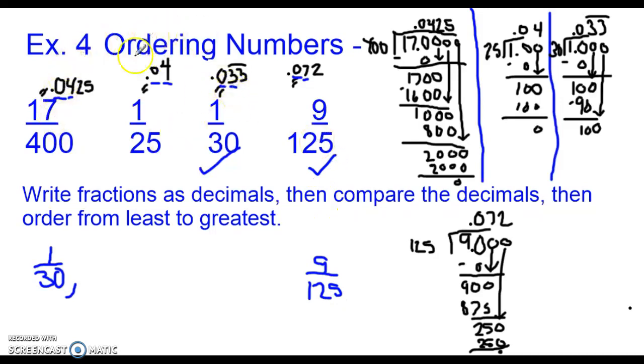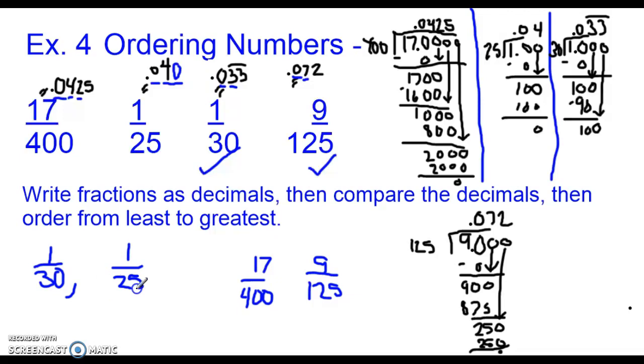Now I have these two fractions, and I have to compare the thousandths digit. In this one right here, there's no number after 4, so there would be a 0. So I compare 2 and 0 and ask which one's larger. And since 2 is larger, that would be my second largest fraction. And my fraction that had the 0 would be my second smallest fraction.